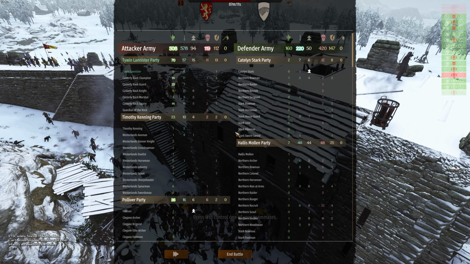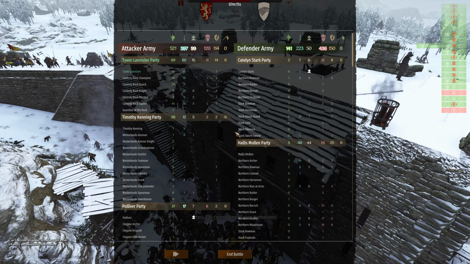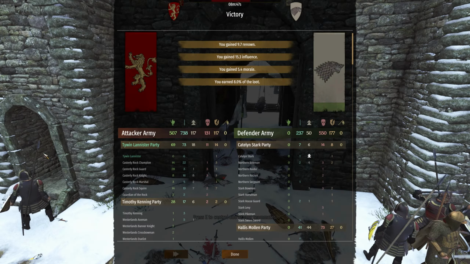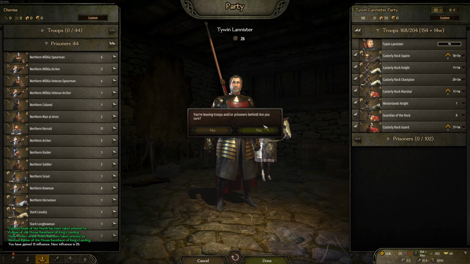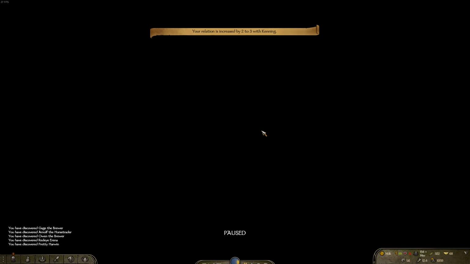Honestly, we did a pretty good job there at the siege. We lost 200 men. We killed over 600. Not a bad exchange rate. And boom, just like that, victory is ours. The North have been quelled, and Tywin Lannister is victorious. We now hold Winterfell in our hands. And I would say we did a pretty good job right there.